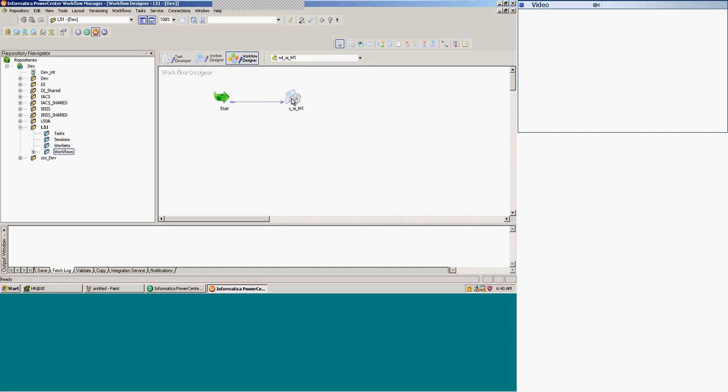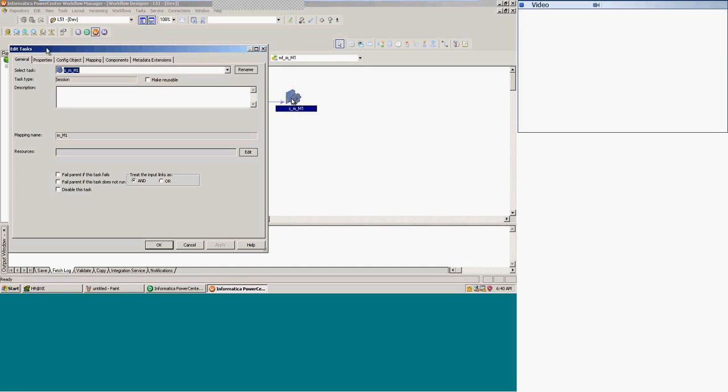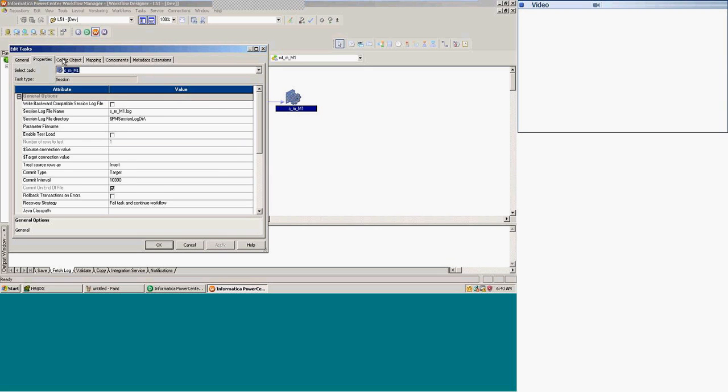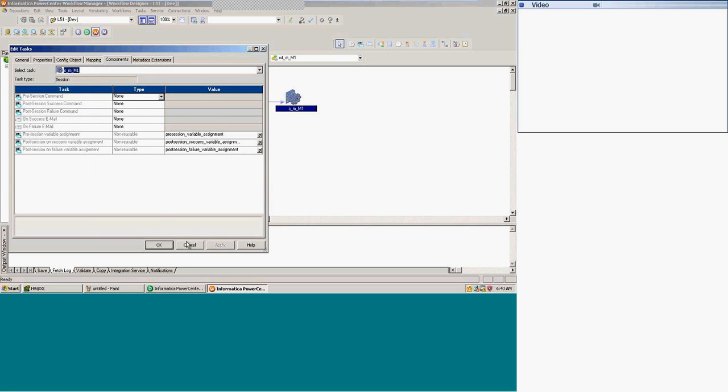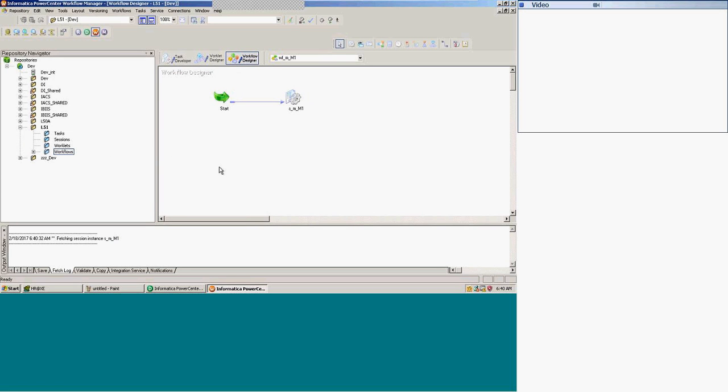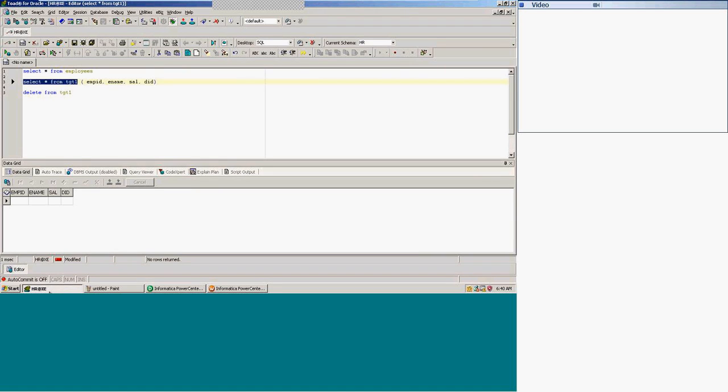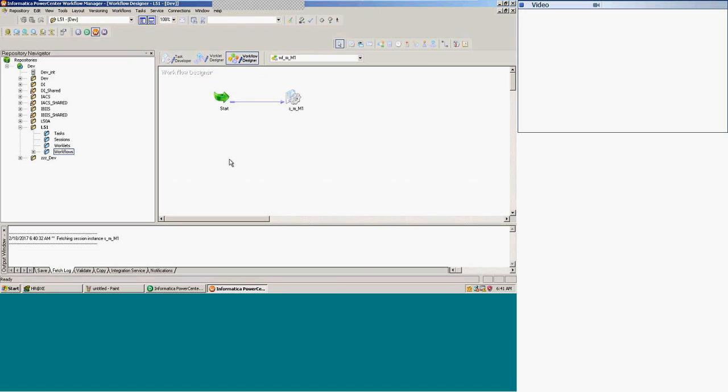There is too much detail in the session, because if you double click, you have many customization options here. We'll do all these. First, our goal is just how we can run the workflow. You go to the target data we have right now. I don't have anything in the target. Now done with the workflow, let's save it.